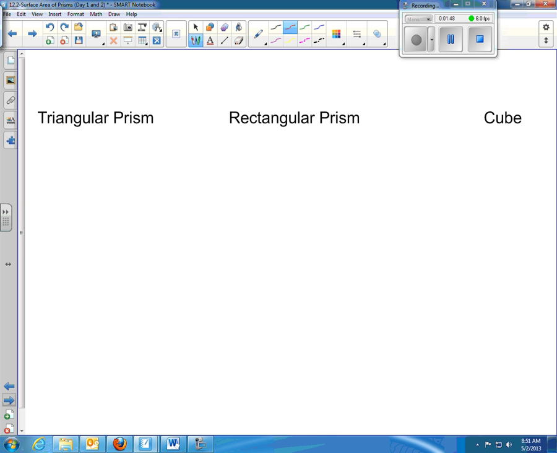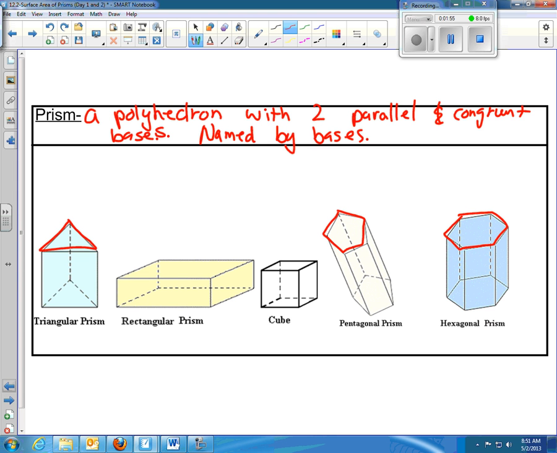So next, I'm going to ask you guys to go ahead and pause the video and draw these. And so all you're going to do is look back at these pictures here and draw them exactly as you see them. One thing I do want to point out, some of these have dotted lines in them. Those dotted lines are representing lines that are hidden, that we can't see. So if these were actually solid figures that we were holding in our hands, we wouldn't be able to see those. So those are dotted lines.